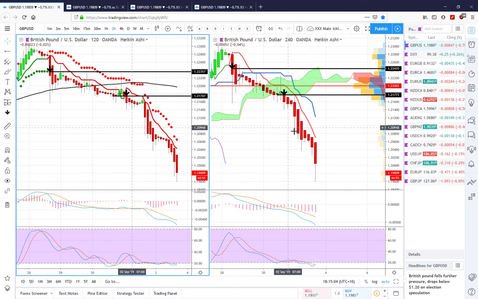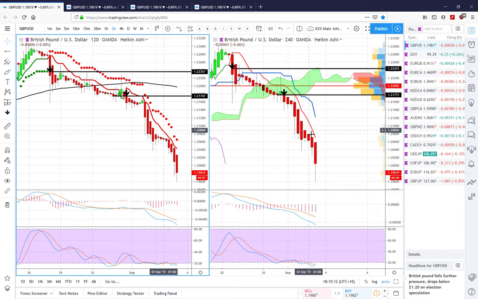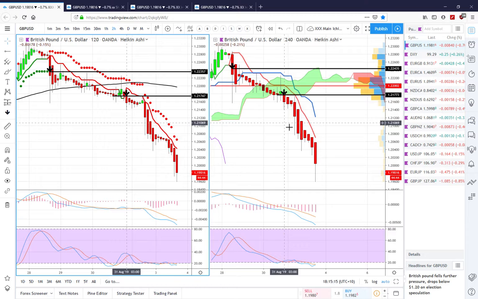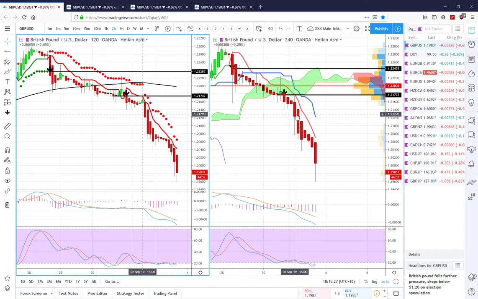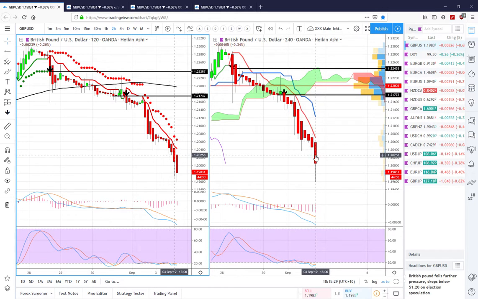This would have been over the weekend, but you wouldn't have held it. That was the Monday. So that's where you would have entered it here on the Monday. You would have entered it and come right down with this trend here.